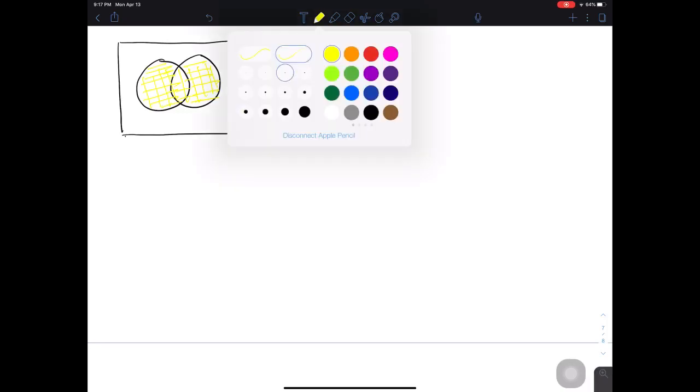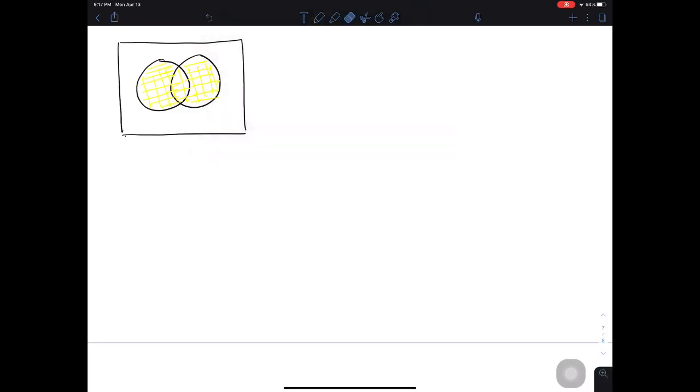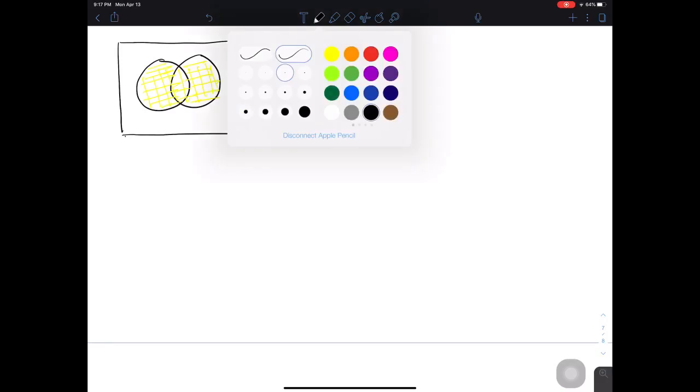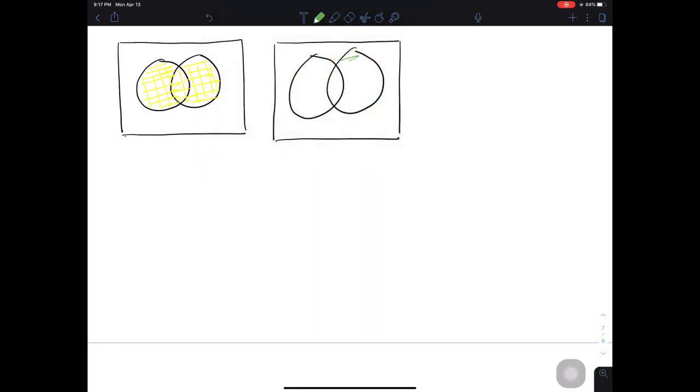Another example of a possible logical relation we can have is like this.